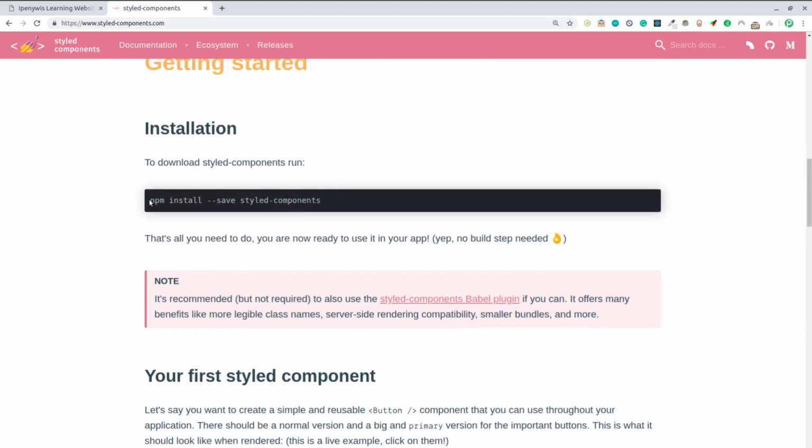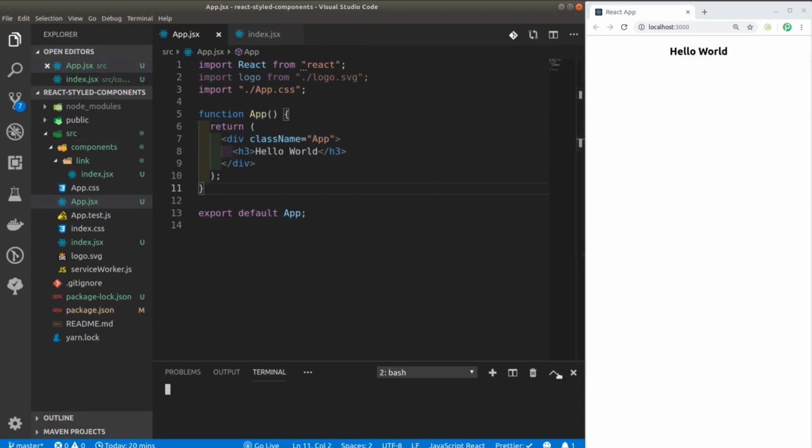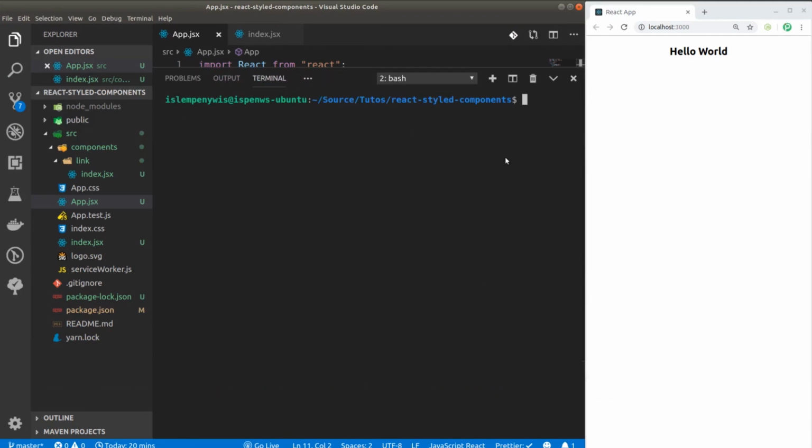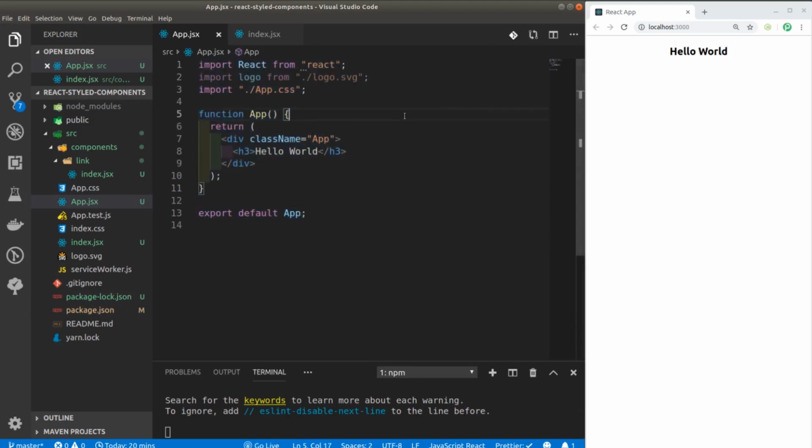It is as simple as installing any other React library or third-party component or framework. You can just do npm install, or you can even use yarn without any problems. So we're just going to jump into working with that. Here we've got a simple React application, pretty simple and straight to the point. I used create-react-app to make this application. The boilerplate project here, I don't have anything new in it. So you do npm install styled-components and make sure to save it as a dependency, otherwise it won't save it to the package.json, so you need to keep track of it. And then, simple as that. We already did that and already made everything work pretty much fine. So it's pretty simple and easy to install.